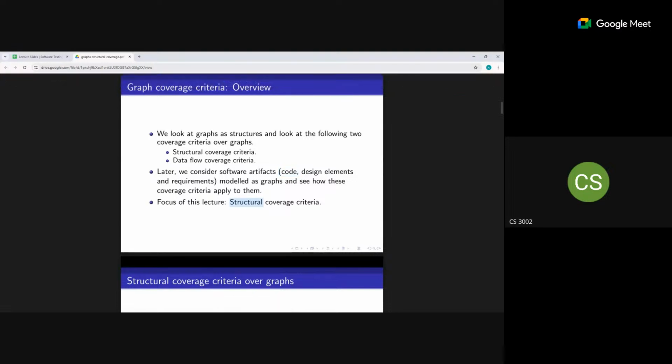Because the CFG, the control flow graph, tries to model the control flow of the program under test, and therefore it captures the structure of the underlying code. So if we do tests on the CFG, what we are trying to do is to test the underlying structure of the source code itself. So that is the general idea.